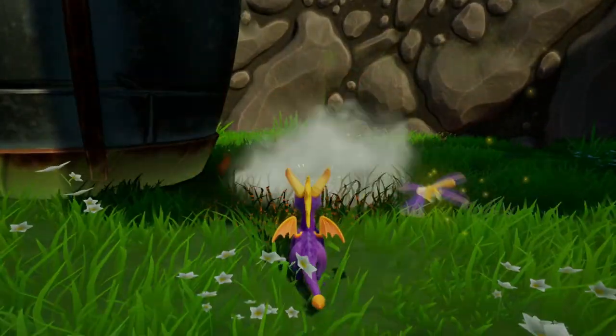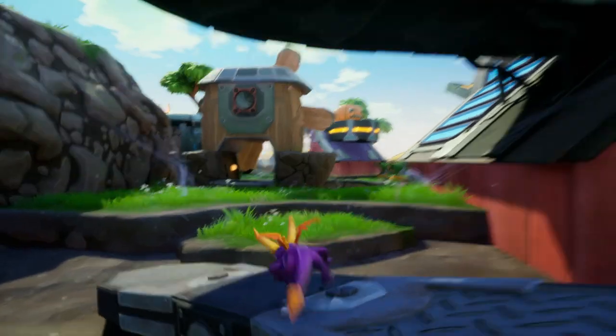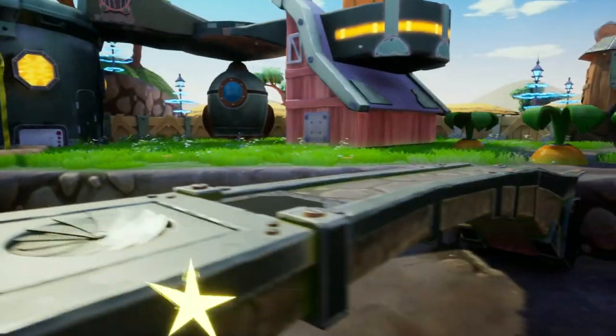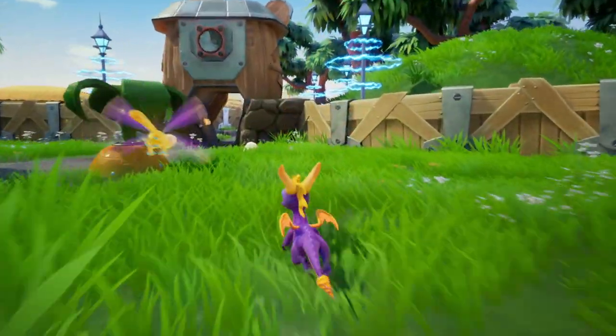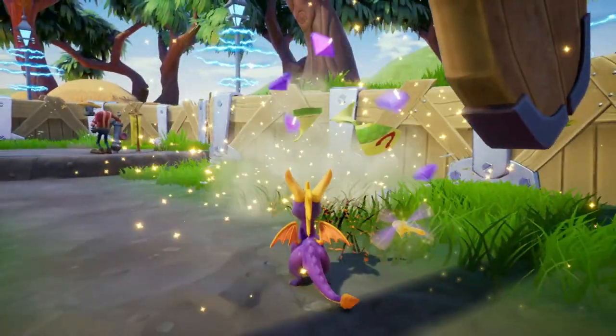Now, where was that one again? Oh, it's right there. And now it's back at the beginning. Also, this doesn't really look like a farm. It looks more like a mini golf course, if anything. I don't remember it stunning you like that instead of just pushing you, but sure, why not? I'll take the big old blow to the noggin.